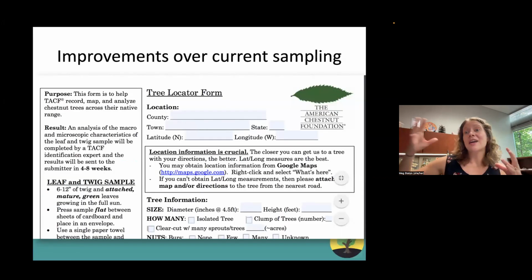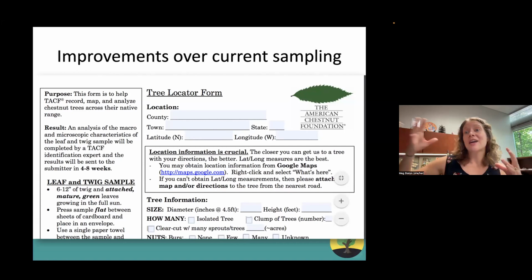And this is how the American Chestnut Foundation used to do this. They had a paper form that you had to print out from their website, and then maybe they got latitude and longitude. Sometimes they just get an address, and people filled this out. And one of the big problems is people don't remember to print this out and take it with them to the field. So you're going on a great hike in the Smoky Mountains or somewhere else. Like, did you remember to print this out and take it with you?